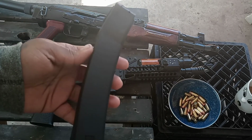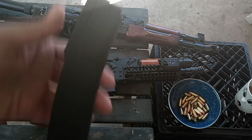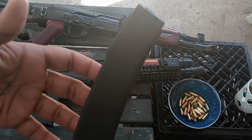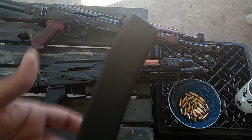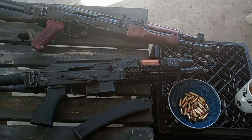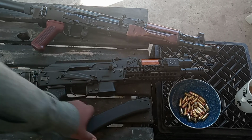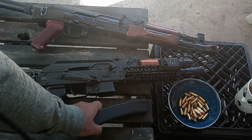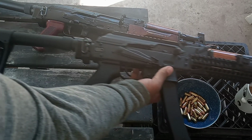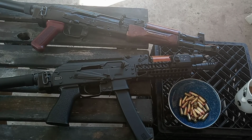This is the magazine. I love the fact that it's curved, and that's another thing that I was very pleased about over the NAC 9 rather, because they use the straight Glock magazines, and some of the other AK pistols have that straight style magazine. These are proprietary magazines, by the way, but you want to have a little bit of a curvature to it so it can be a little bit more reliable. Sometimes with guns that have a straight magazine, the rounds would typically bind up, so you kind of want to look for one with a little bit of a curvature to aid in reliability. But you can see it's a very, very small package. It's even smaller than a Draco.